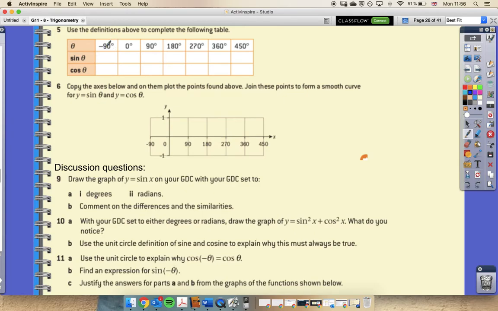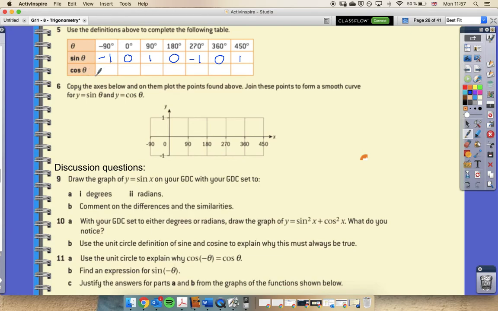Negative 90 degrees, if you imagine the unit circle a bit like a clock face, that's at 6 o'clock. So I know that the y-coordinate would be negative 1 down there. 0 degrees is back at my positive x-axis, the y-coordinate is 0. And now I'm just picturing moving around that circle anti-clockwise. So 90 degrees will be 1, 180 will be back down to 0, negative 1, 0. 450 degrees, we're just moving on an extra 90 degrees, so I'm back up at 12 o'clock if you're thinking about that clock face. Okay, so we can see the greatest value of sine theta we're ever going to have is 1, and the lowest is negative 1.